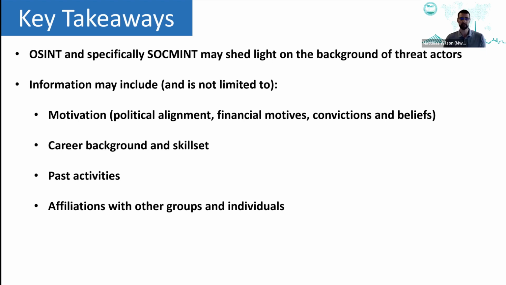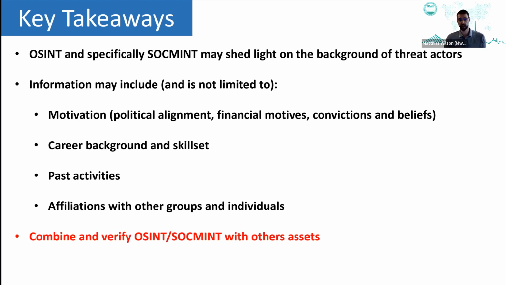And last but not least, the best part about the whole SOCMINT process, the affiliations with other groups and individuals. The bottom line is you should always try to combine and verify this information with other assets. All source intelligence is the best way to go ahead. Never really base your assumptions on one type of intelligence because, as I stated in the beginning and many times before, you have to watch out for false flags.